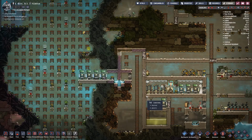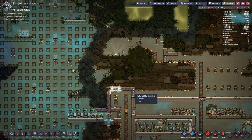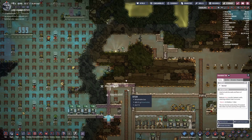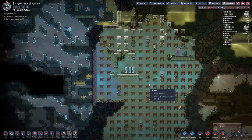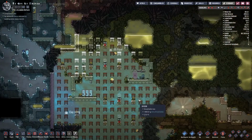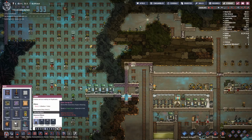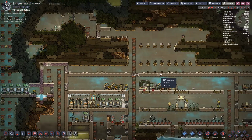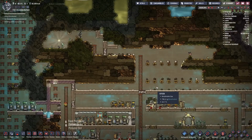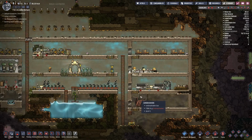Yeah, there's quite a way until you get to all the sandstone at this point. We do need to dig out more sandstone, because we are using a bunch of sandstone for the insulated tiles and all of these ladders. I mean, every ladder is 100 kilos of sandstone. We do have a lot of sandstone, just quite far away. And we are on to the next cycle.